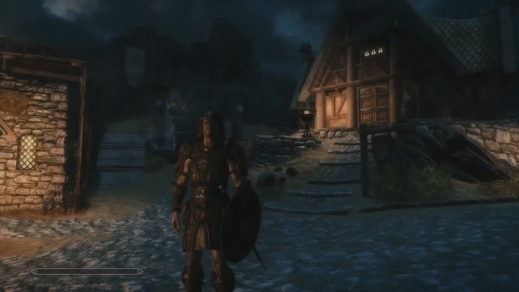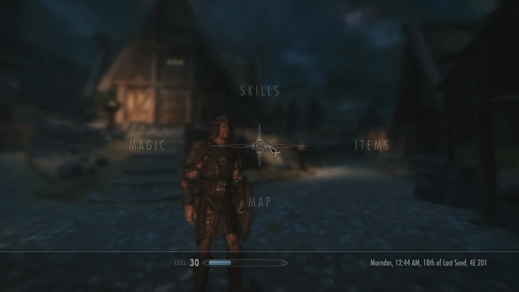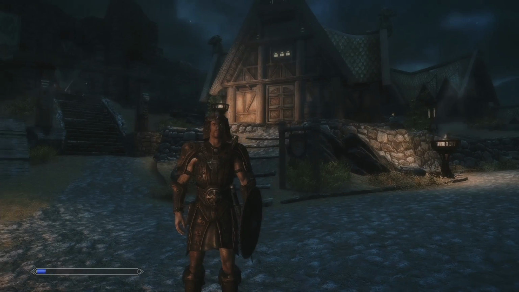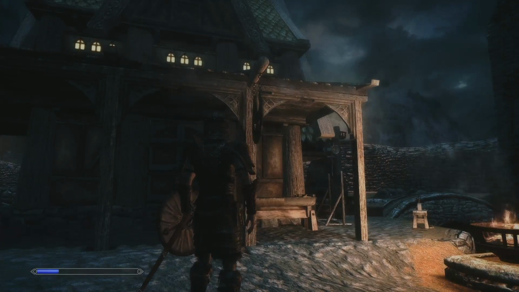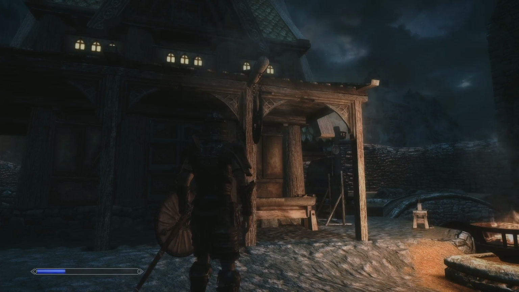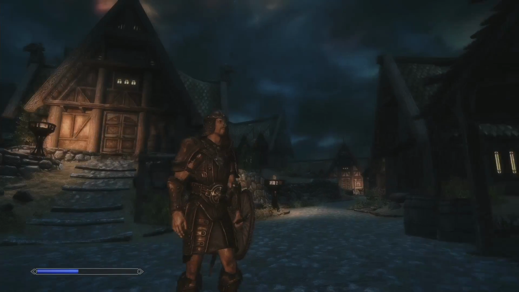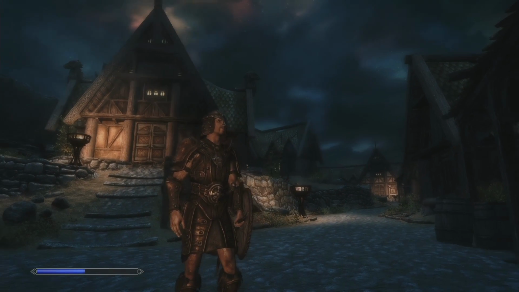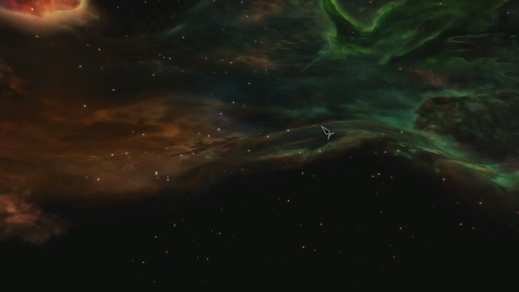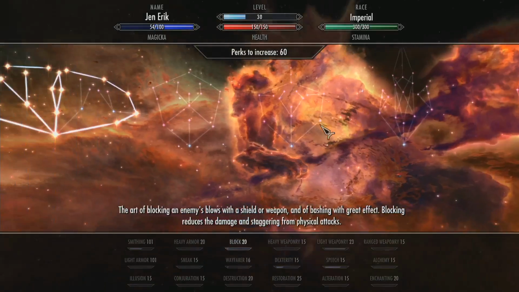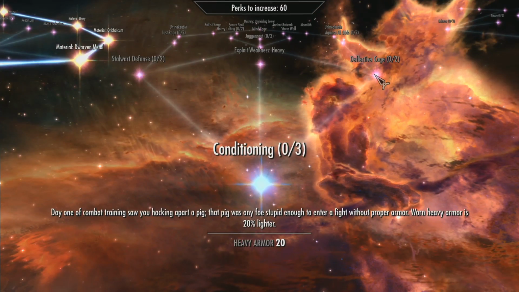Right. So anyway, I said I would test that out. And now I've just toggled it back off, and I'm regenerating again. So yeah, if you were to play a totally non-magical character, as in you weren't going to take enchanting, it might make sense to actually go the leather armor route. Let's have a look at the heavy armor. Is there a heavy armor skill that does something similar? There might be.